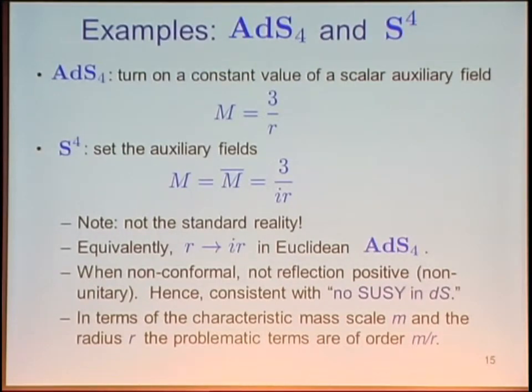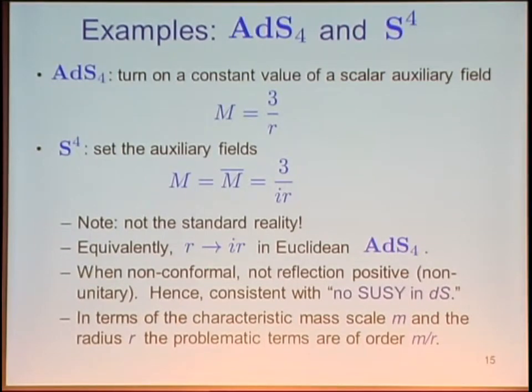That's reassuring, because we had this puzzle: how can we study theories on S4 when there is no supersymmetry on S4? Well, the statement no supersymmetry on S4 has a fine print that people who proved it for the first time did not bother to tell us, that they assume that the theory is unitary. The statement no supersymmetry in de Sitter space assumes unitarity. If you leave out unitarity, you can put supersymmetry on de Sitter space, except that there are various funny i's in various places.